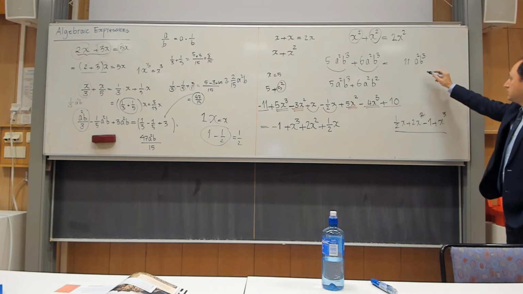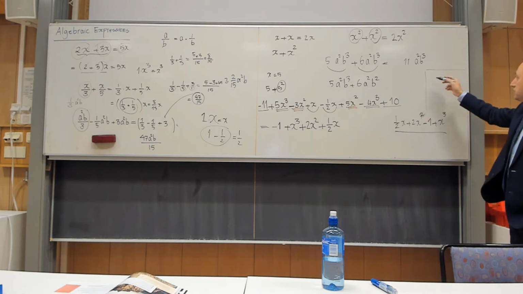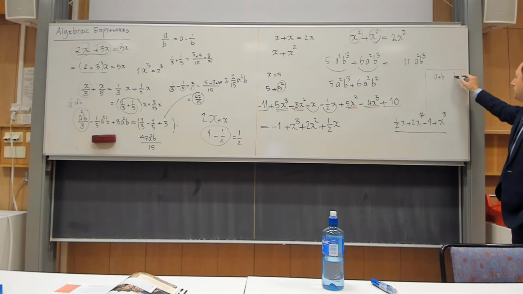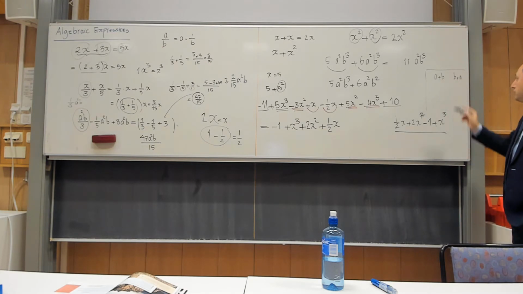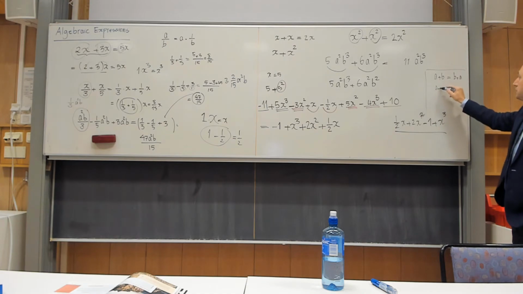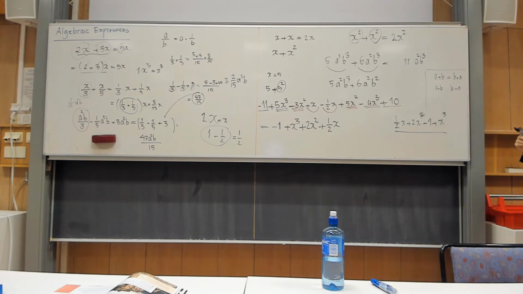So let me just mention, this is extremely important. I have seen many students make mistakes. Is there any difference between a plus b and b plus a? No, they are the same. But a minus b and b minus a, are they the same? No. Be careful, they are not the same. But a minus b and minus b plus a, what do you think about these two? They are the same.